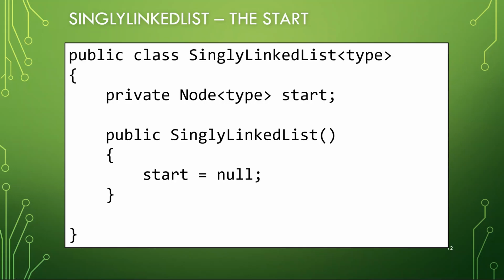Now to start building then the singly linked list, once we have this node, again we're doing a singly linked list without an end reference, so we need to have a starting reference. So that's why you'll see this up here as private as its first instance variable, that this is the start and it will hold the reference to the very first node. In the constructor for the class, it's called first. When the linked list is built, we have nothing in the list, so we'll set start to null to indicate that it is an empty list.